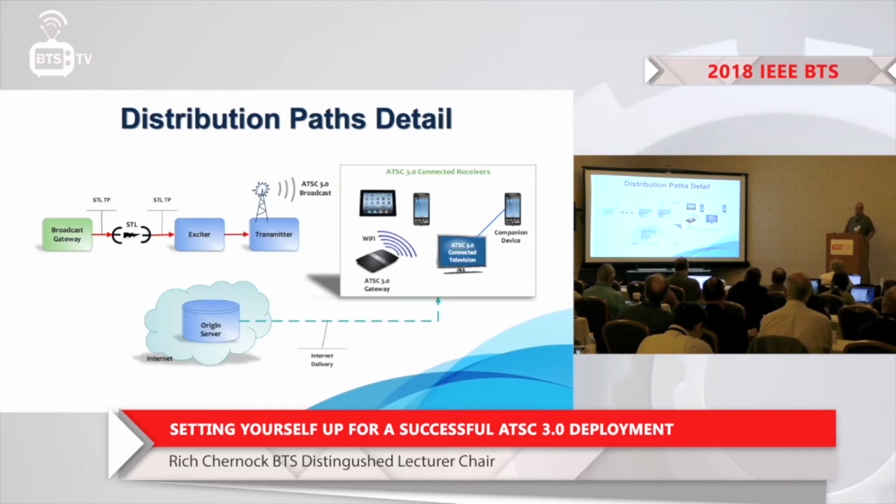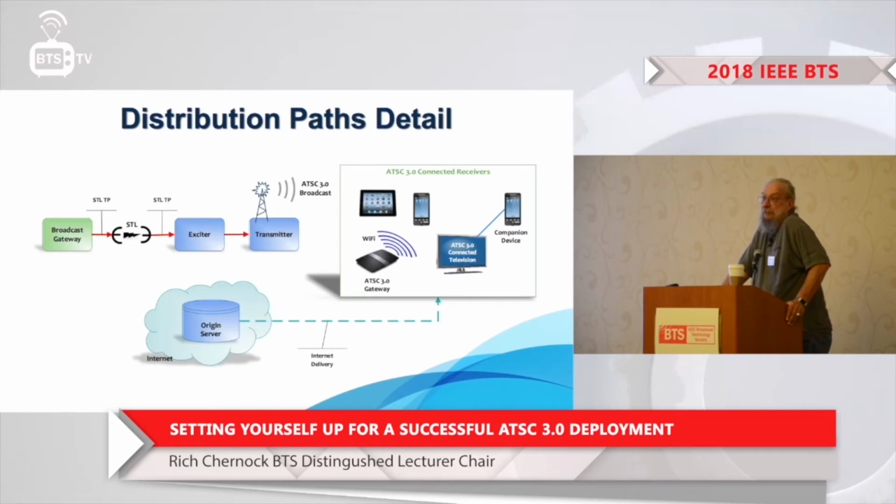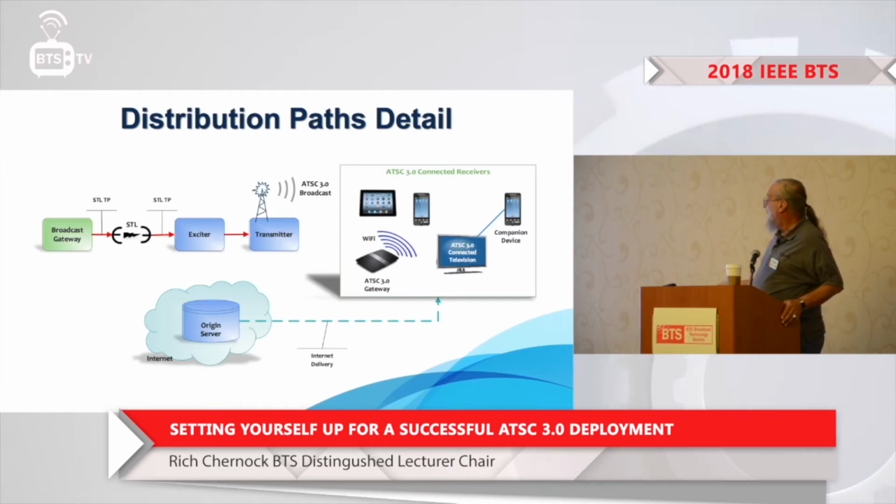Right now, there's not that many on the market, although in Korea, you can walk into a store, buy a TV, and it's ATSC3 ready. They've been broadcasting for a while. There are gateways that are coming along, which allow reception of RF and ATSC3, and over Wi-Fi in the home, you can start receiving, displaying, tuning, directed by tablets, phones, smart TVs. And companion devices are part of the picture.